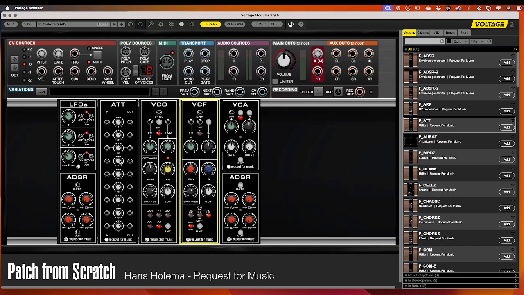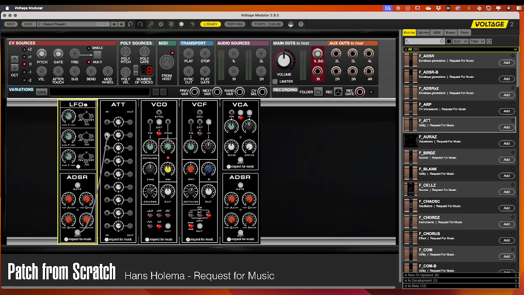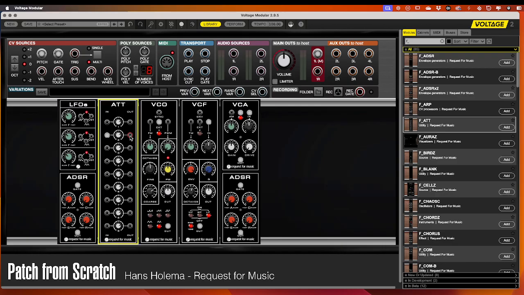So what do I need? I at least need an ADSR, and I need to be able to dial that into the frequency modulation. So I need a gate, obviously, to trigger the ADSR, and I'll put that into the second input here on my attenuator and dial that into the FM. And the sound needs to be coming up. It needs to have an attack, and it needs to have a sustain and decay that stays on as long as I want, and I need to dial that up.